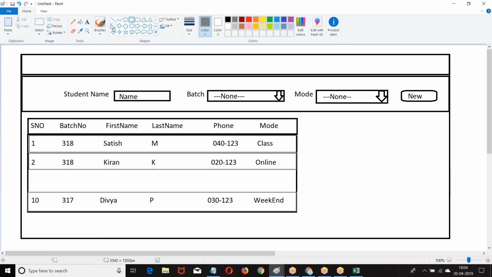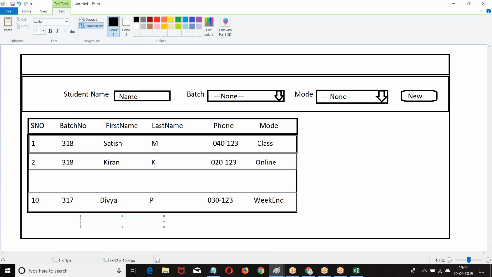Then I have to get a pagination concept here.